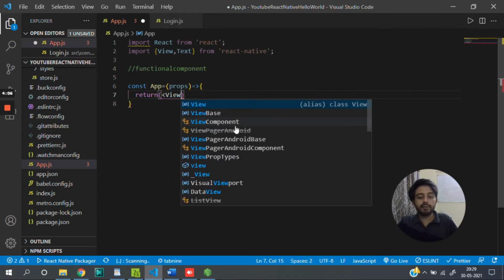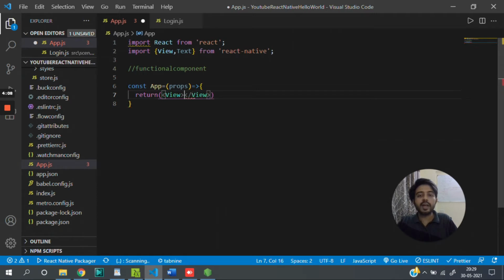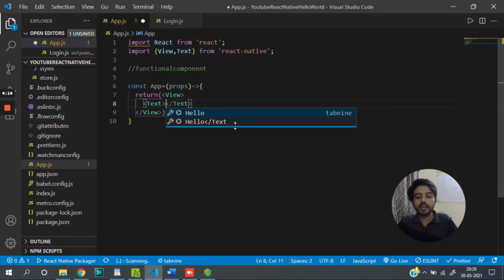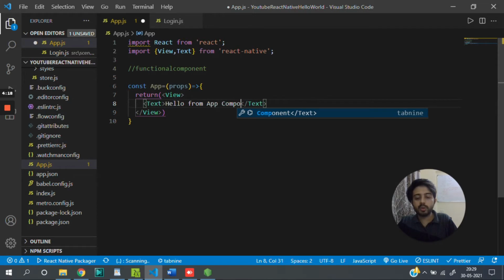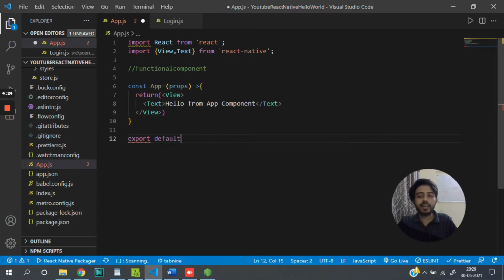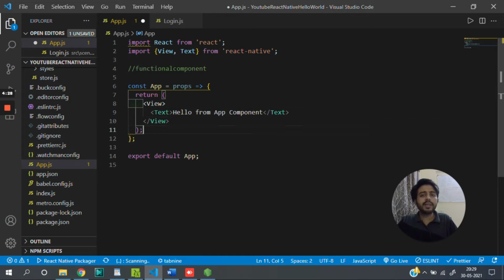So I'll write a View. View is a JSX element, and inside this I'll write a Text, and inside Text I'll write hello from app component. And I have to export it so that the index.js file can import it. Export default App. So this is a functional component for you.